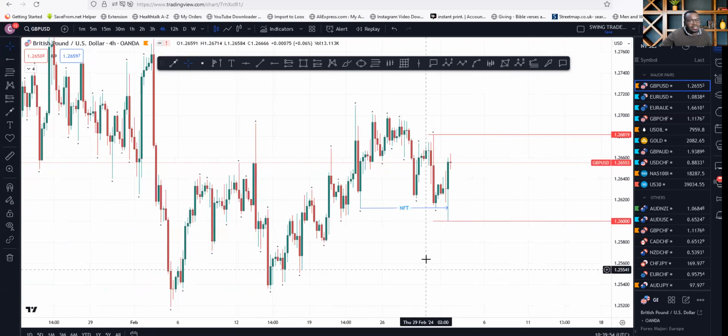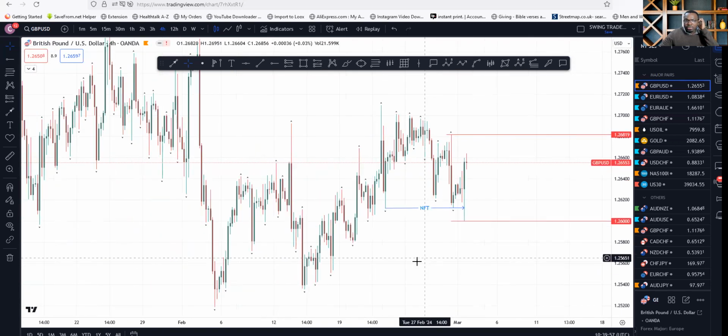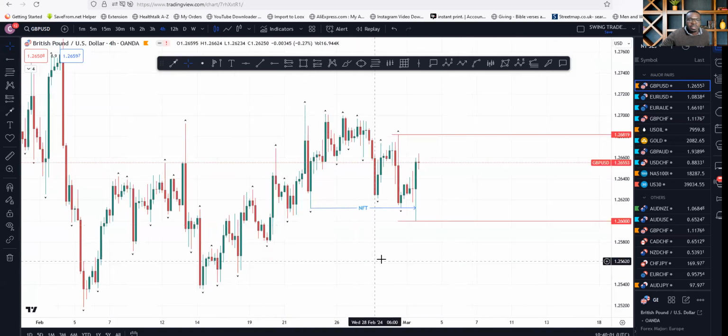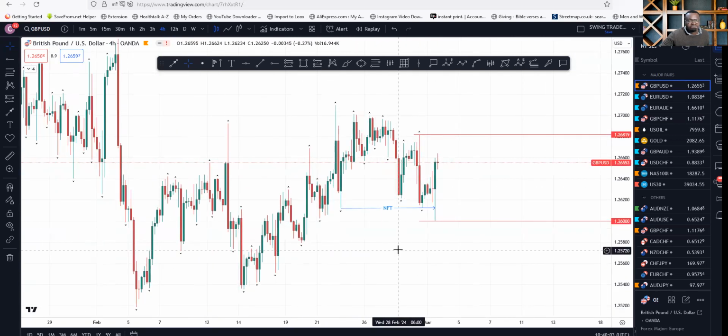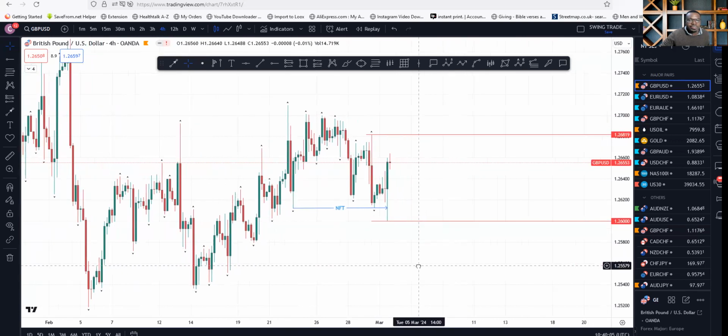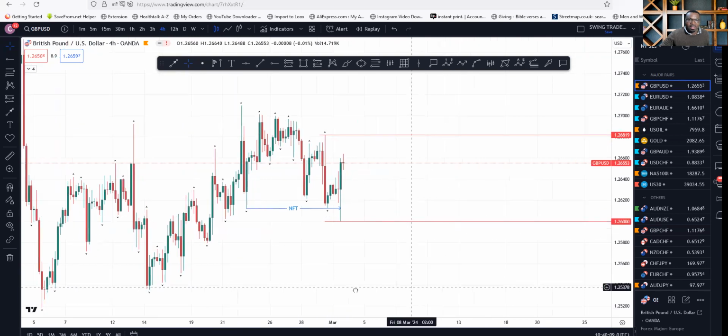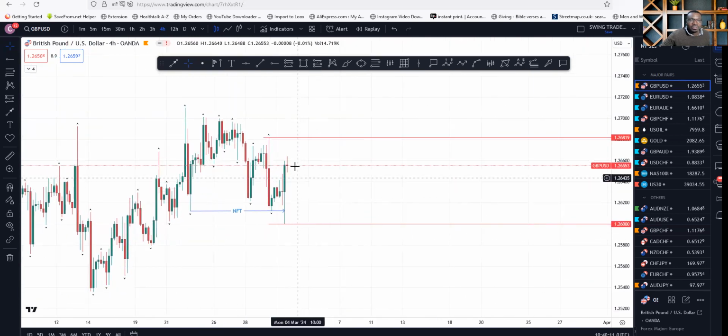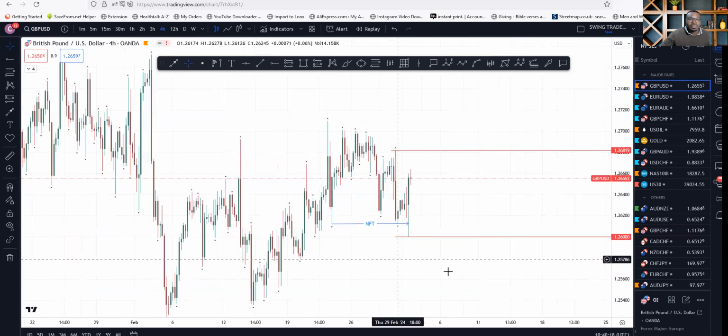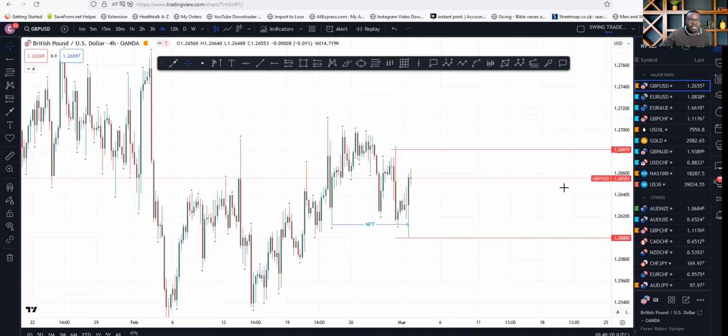Well, like I said, it's still a struggle. We know that overall is a sell. So even though it's telling us that we should buy, that means we should be looking at reverse at the top, not at the bottom though. So what's going on? We can expect price to push higher, to take up this high and then give us opportunity to sell. So at the moment, GU is ranging.